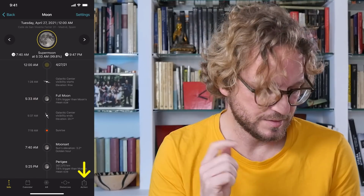Nice. Now, tap on Action here at the bottom and tap Send to Planner to set the supermoon date in the planner. And now I can start planning my shot.